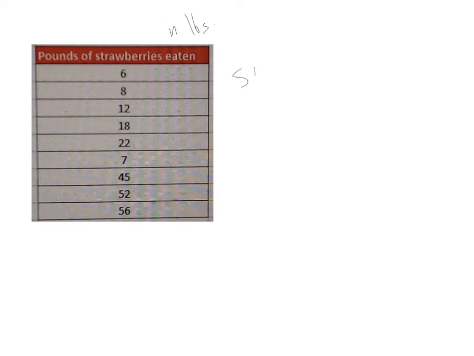So again, you need to start out with a stem column and a leaf column. Stylus is not working like it used to. Oh my goodness. L, E, A, F. There we go. Stem and leaf. So we got to go as low as 6. We got to go as high as 56.